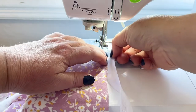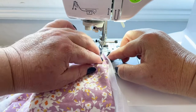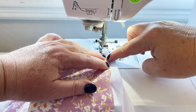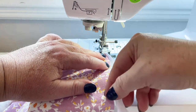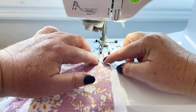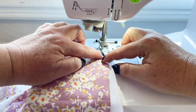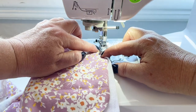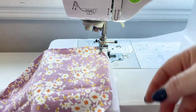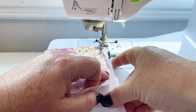Now I can take my garment, pop it into the fold over nice and neatly. What you want to try and do is make the edge of your fabric line up to the pre-folded edge of the fold over elastic, so that little center line. All right, so we're just going to stitch along. All right, so we're on to the actual fabric now, so I need to start adding a little bit of tension as I sew.